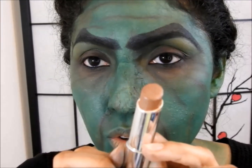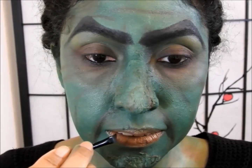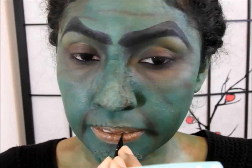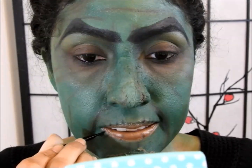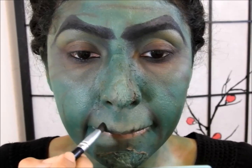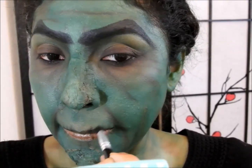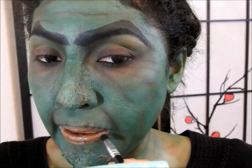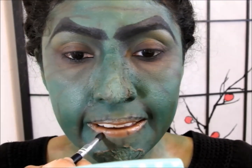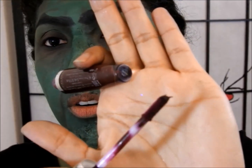And I'm going to use this color as a lip color. I'm going to draw some lines, tiny lines, so that it looks like my lips are wrinkled. And I'm going to blend. I didn't like that color, so I'm going to switch it for this one, which is a really dark purple color.